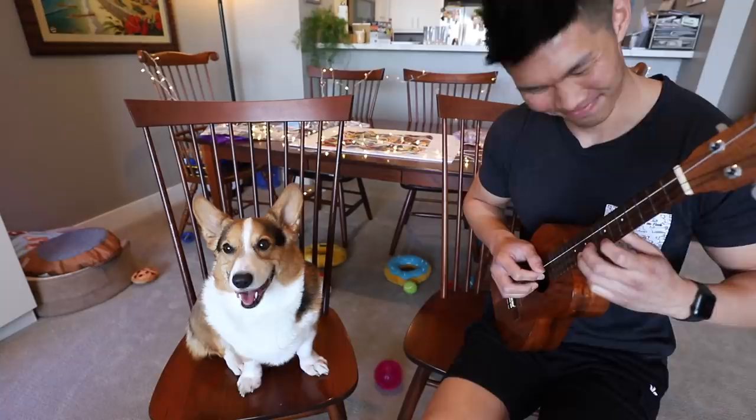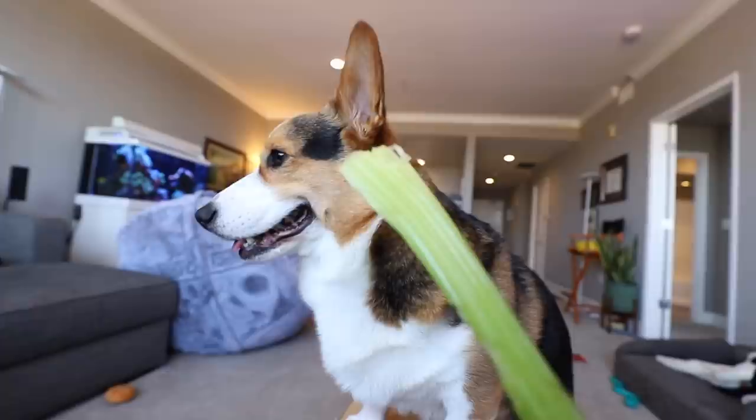And now it's time for this week's Corgi Crunch! He's like, no celery today. Are you sure? Gatsby, you don't want celery? He's like, not today, celery, not today. And that was the Corgi Crunch!